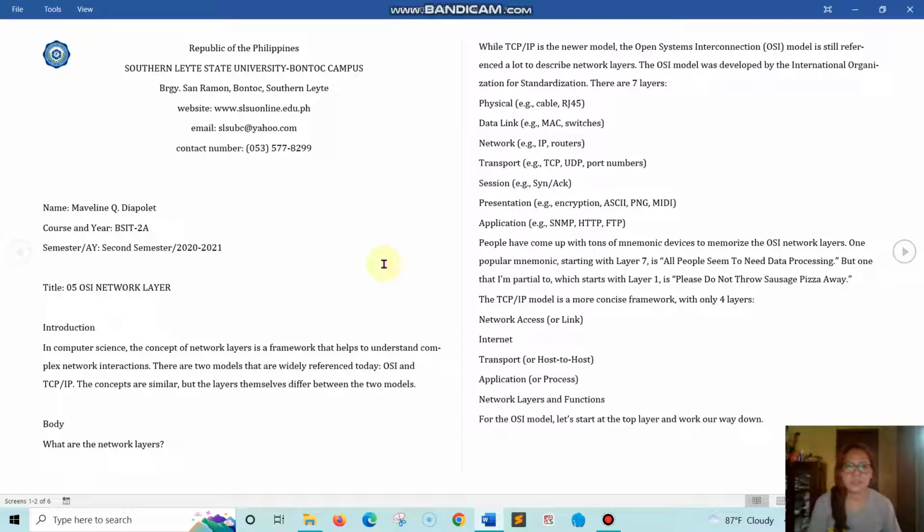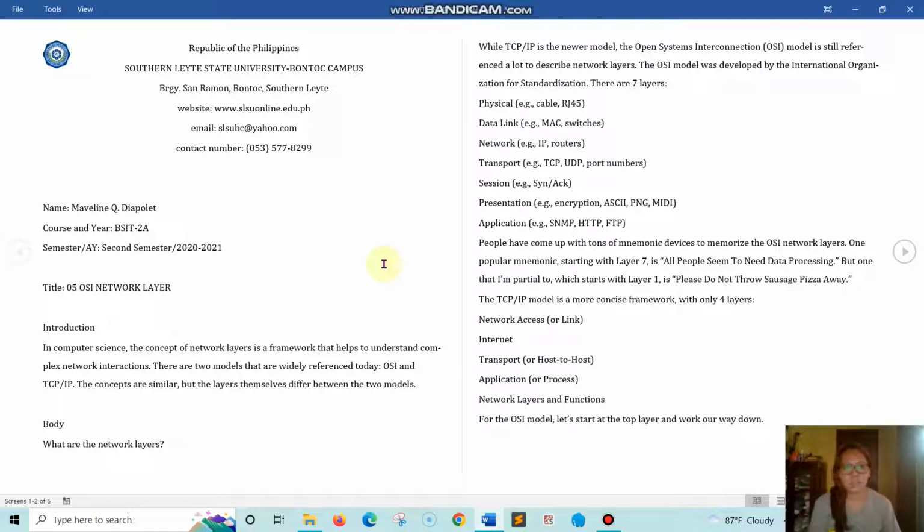Physical layer, the example here is cable or the RJ45 cable. Data link, which is MAC for switches. Network for IP, which are the routers.